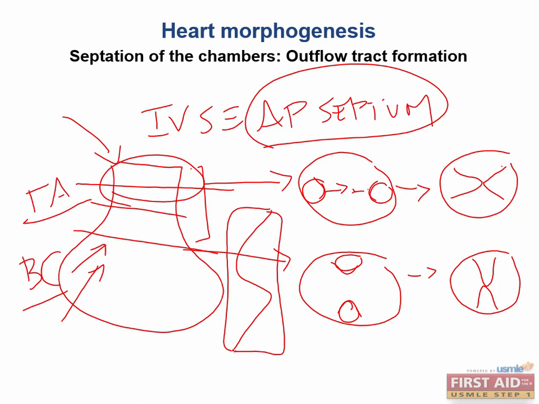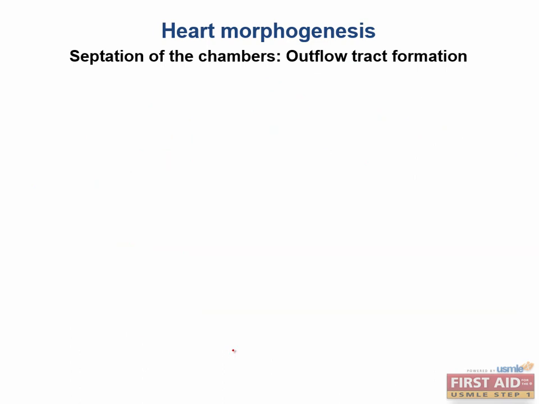Now, who is responsible for coordinating all of this? Neural crest cells. Now let's bring them into the equation and review this quickly. So neural crest cells interact with the proliferations of the endocardial tissue in the areas of the truncal and bulbar ridges. So the neural crest cells are really important for the development of the aorticopulmonary septum. The 180-degree spiraling movement of the aorticopulmonary septum as it descends causes the truncus arteriosus to rotate.